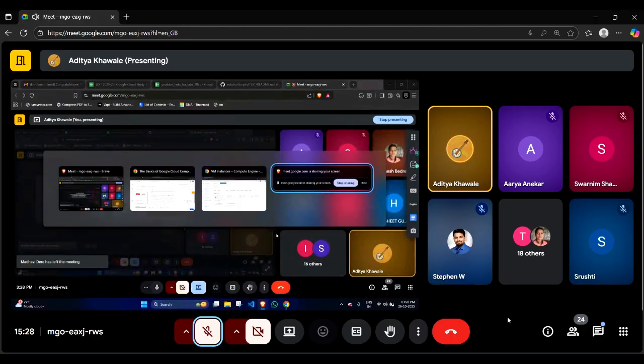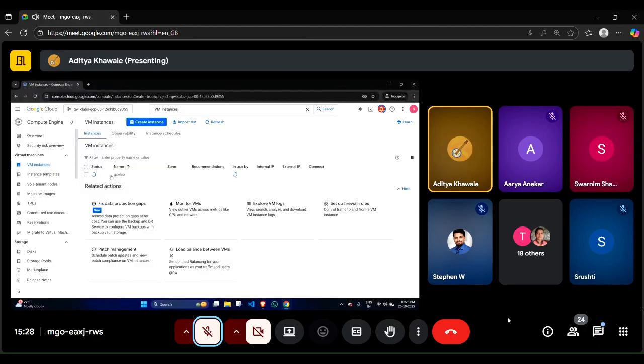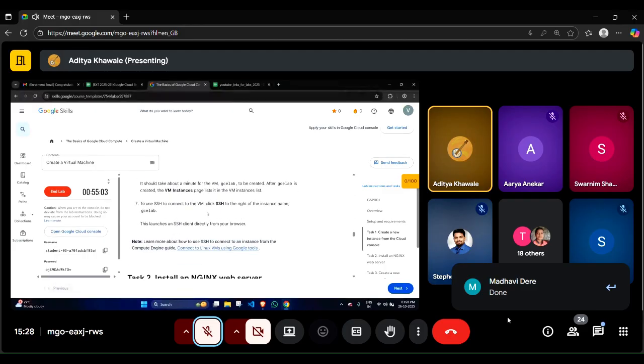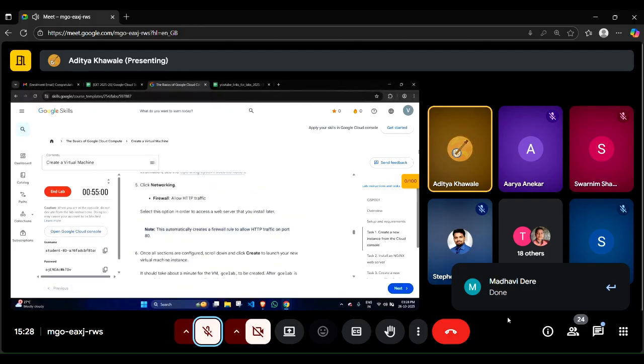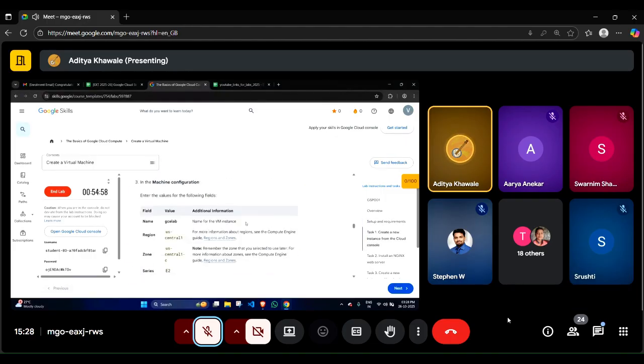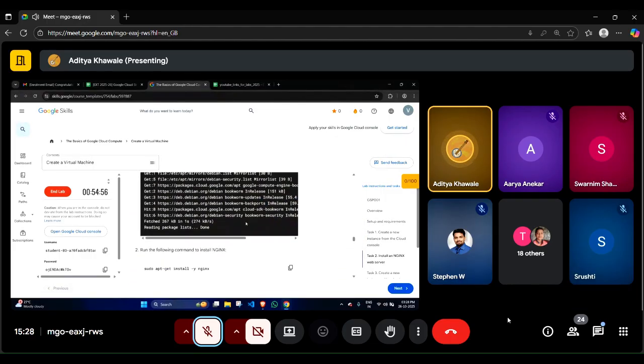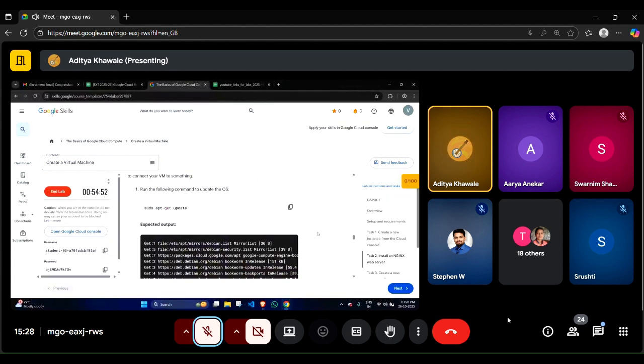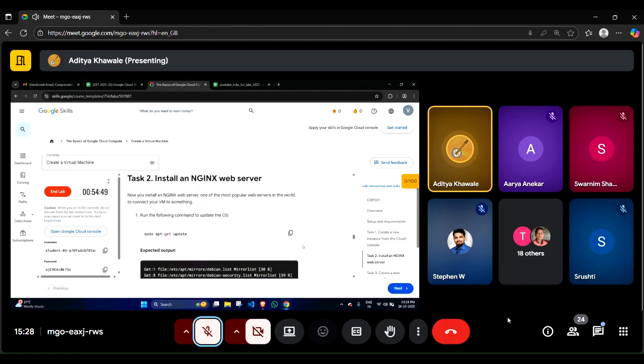So I'll just come back here. So now your lab is completed. Once you refresh it, it says completed. You can see here the green tick. So now come back to the page and click on check progress. Once I click here, I can check the progress. Till then you can copy this to task 2.